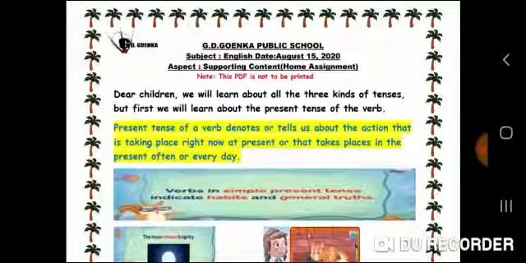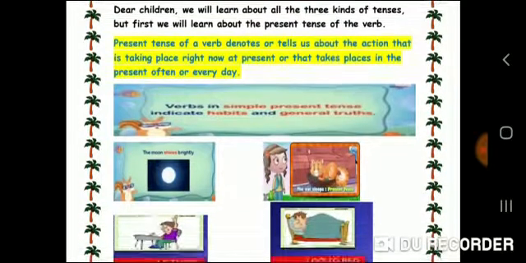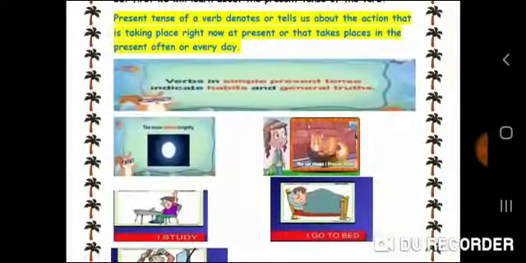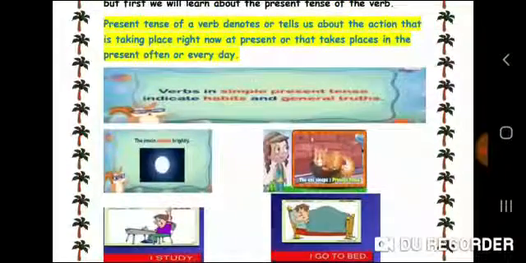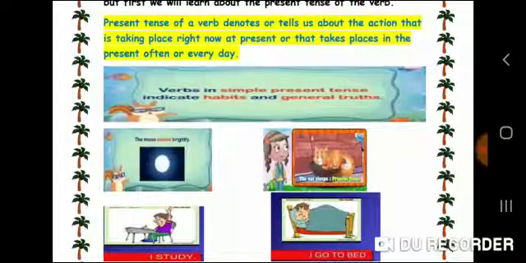So, my dear kids, this lesson is in continuity with the topic of tenses that we are already learning in the online classes. We all know that the tense of the verb tells us about the time of the action, right? There are three types of tenses: present tense, past tense, and future tense. We already learnt about them in the previous PDF and in the online class too. Today I am going to tell you about present tense, as we started it in the online class last time.